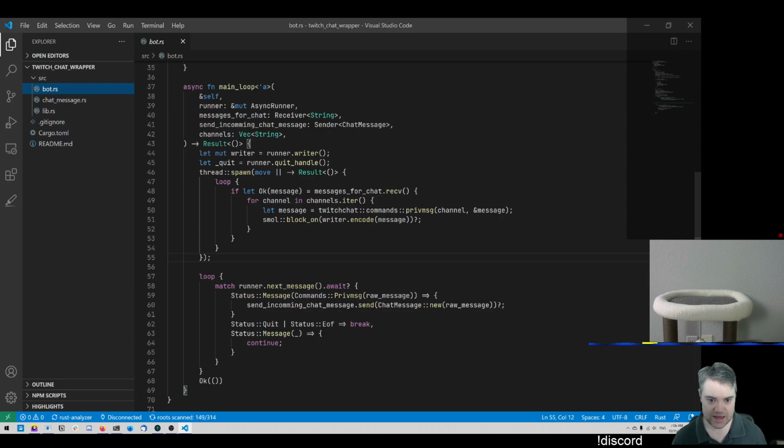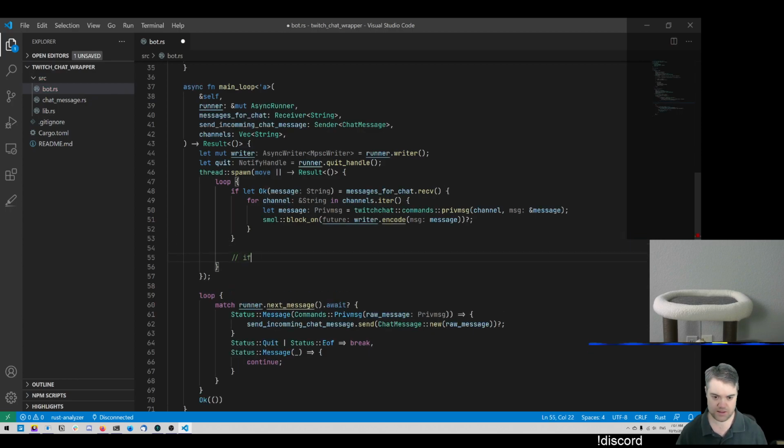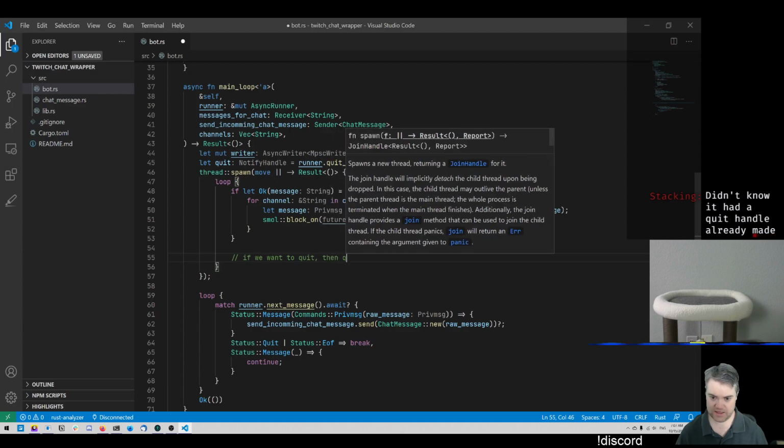Here in bot, I get a quit handle. So if I want to switch this over to not the underscore, I can then take this quit handle and at some point, probably in one of these loops. Well, okay, in this loop here. Because here we can see, okay, if status is quit, it's going to break out of the loop. So that means in this loop, I need to run the quit handle in our thread. And I've forgotten that we had created a thread here. So that means we want to quit and quit.